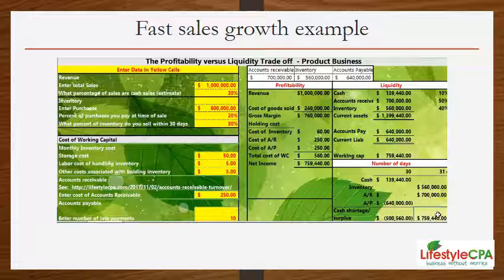So growing at a very fast rate could actually be detrimental to a business, because it limits the cash. And if they cannot get external cash funding, then they're really very limited. So at this point, it will be advisable to bring in a CFO or someone who really understands the numbers and can pace the growth in a way where the business does not go out of business trying to grow.